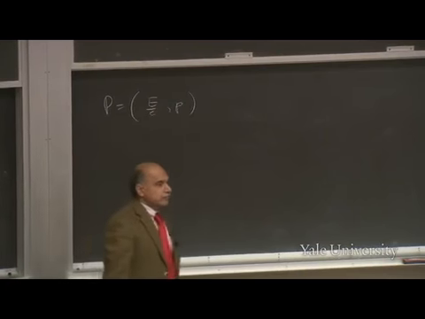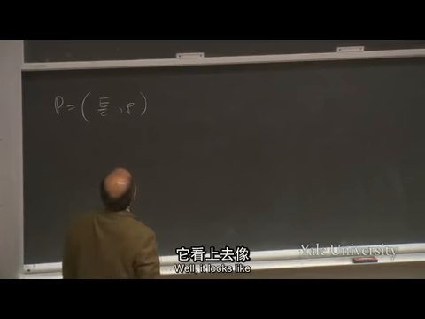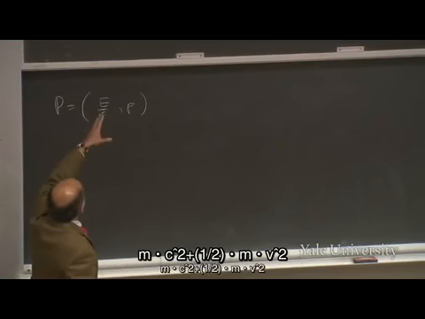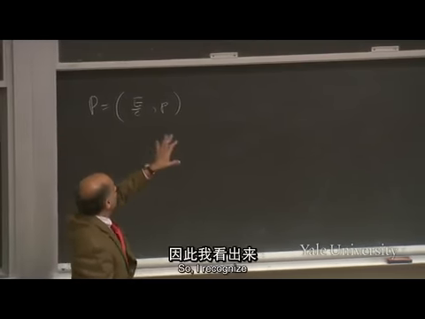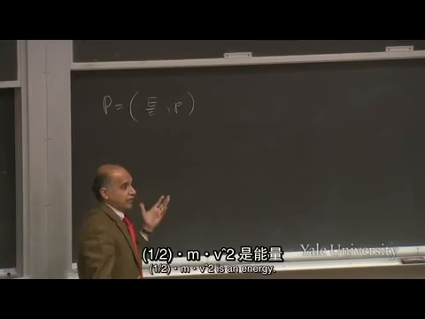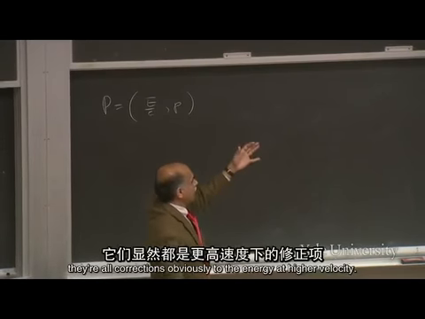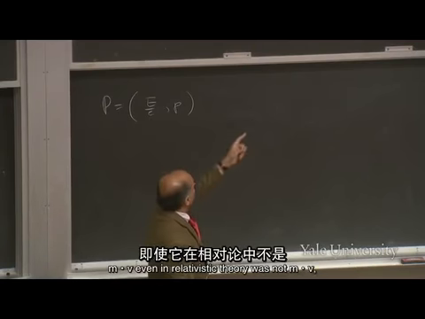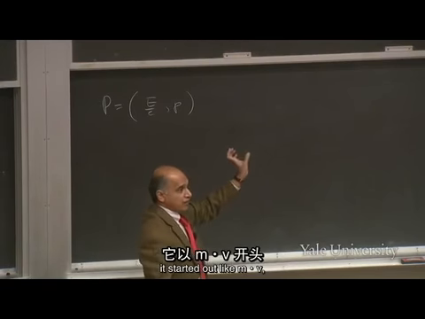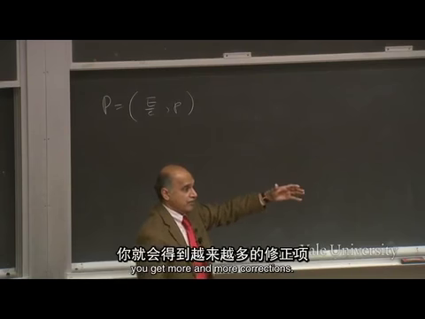Yep. I'm kind of confused how you know that that's energy. Just because it looks like energy? Well, it looks like mc squared plus 1/2 mv squared plus other stuff, right? So I recognize 1/2 mv squared as an energy. Then the other powers involving v to the fourth, c to the fourth, they're all corrections, obviously, to the energy at higher velocities. Just like momentum, even in relativistic theory, was not mv. It started out like mv. But when you expand the denominators and powers of v over c, you'll get more and more corrections.